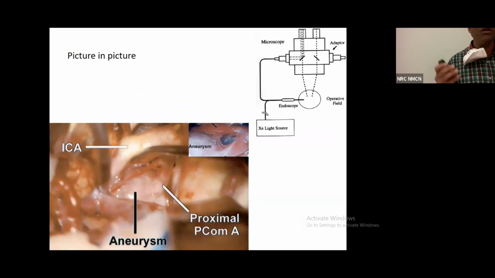Say for instance, you want to operate upon a tumor which is very close to the major blood vessels in the brain. So we use one normal, and then we keep another picture in the ALA, and then we shift on to the ICG mode in the picture in picture. So this is the customizable thing. You can choose what things you want in the larger screen, and what technology you want in the PIP image.